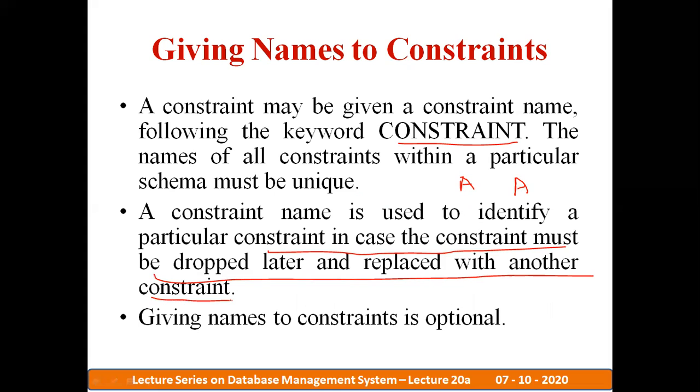So what is the usage of giving the constraint name? Whenever you want to drop or replace a constraint, it is better to give the constraint name. Giving names to the constraints is optional. Either you can give the constraint name, or even if you miss it, it is no problem.